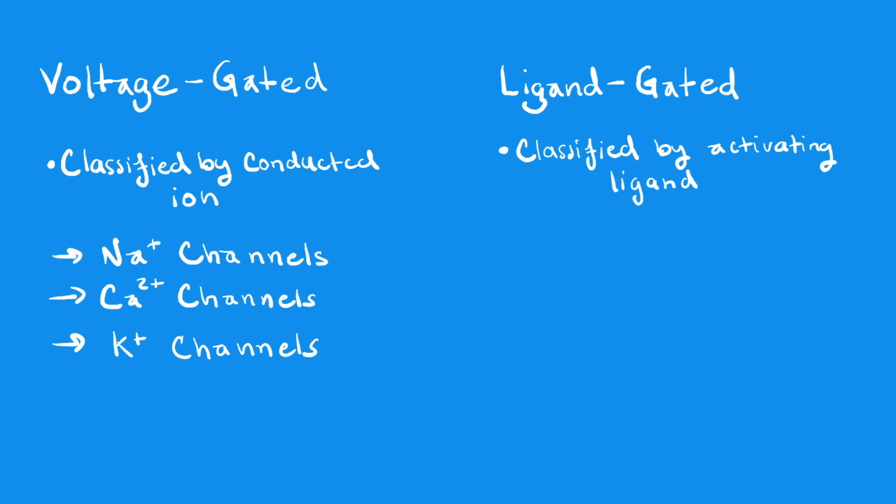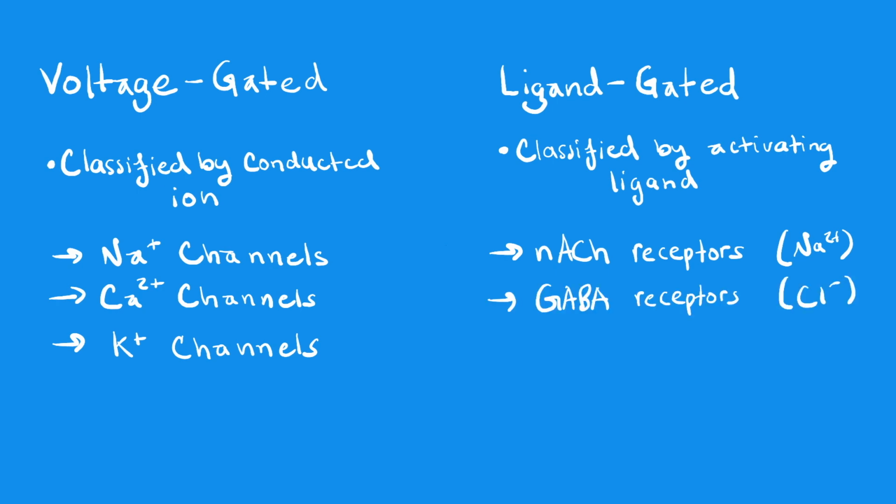All this means is that there is a different type of molecule, called a neurotransmitter, that the body releases that interacts with the receptor and allows for these types of channels to open and allow the ions to pass through them. But remember, these are ion channels, so it is the ions that pass through the channel, not the neurotransmitter. Examples of these are acetylcholine receptors that conduct sodium, GABA receptors that conduct chloride, and NMDA or glutamate receptors that conduct calcium.